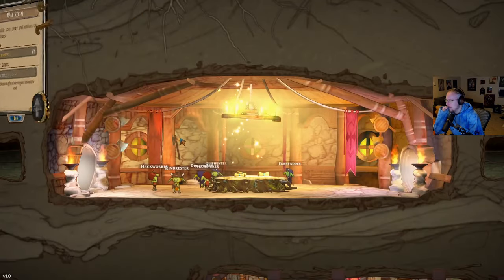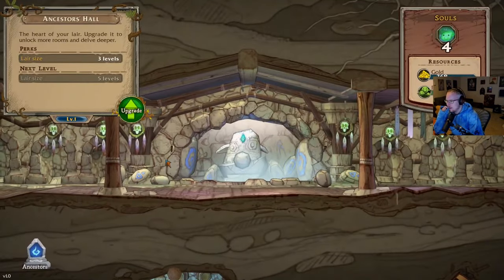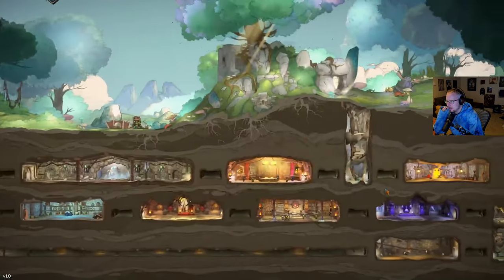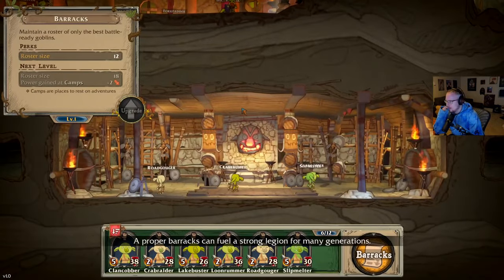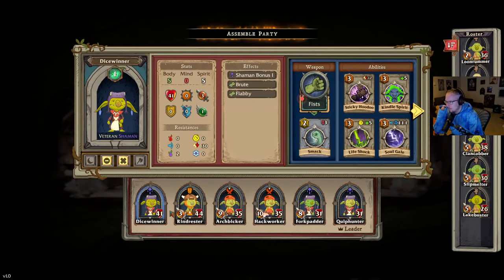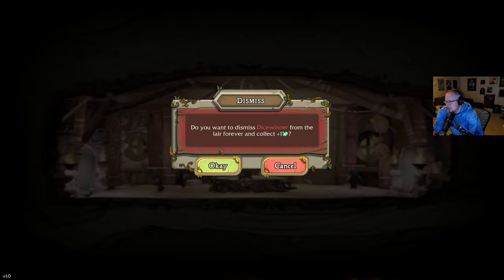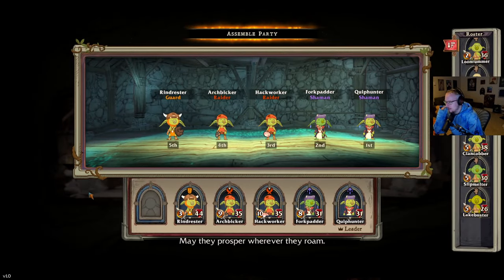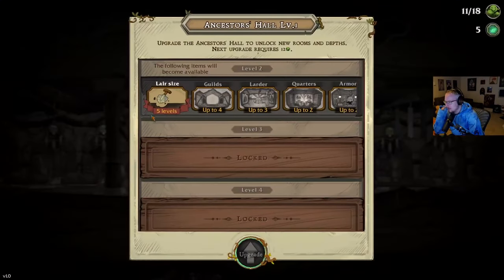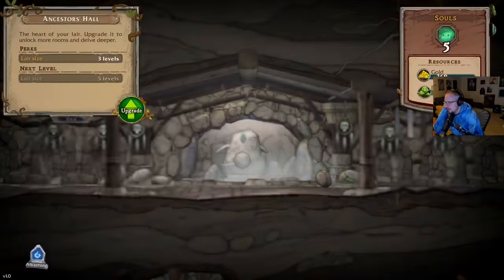Also, how close am I to upgrading this thing? It requires 5 spirit. A proper barracks can fuel a strong legion for many generations. What if you were dismissed permanently? Goodbye, Dice Winner. Wherever they roam. Oh, it also requires 12 population.